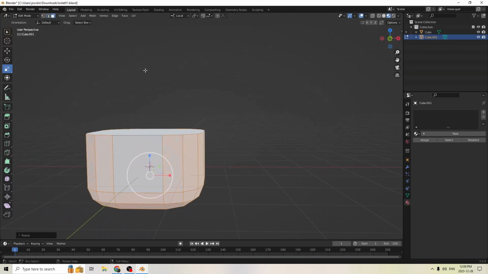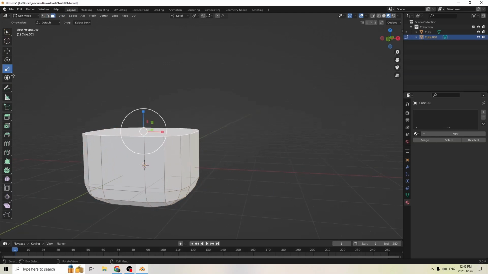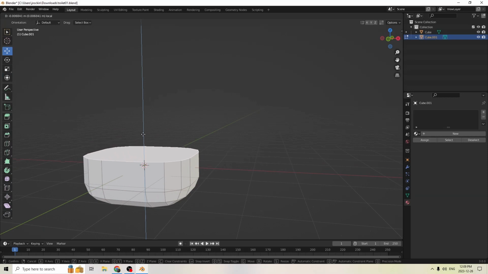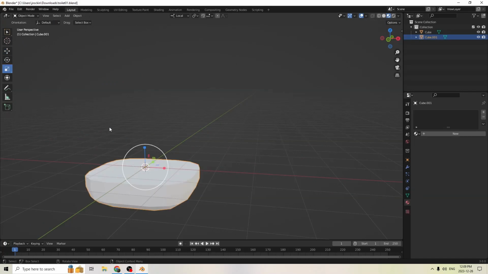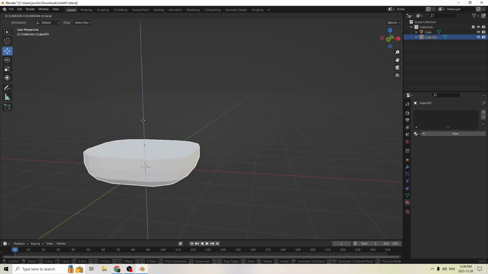Next, we're going to switch to faces, and a bathroom sink is not that shallow, but to hold that curve on the edge, we're going to keep it the same and just move this edge down. So I think we've got the basic shape of a bathroom sink. We'll flip out of edit mode and we'll move it up a little bit.